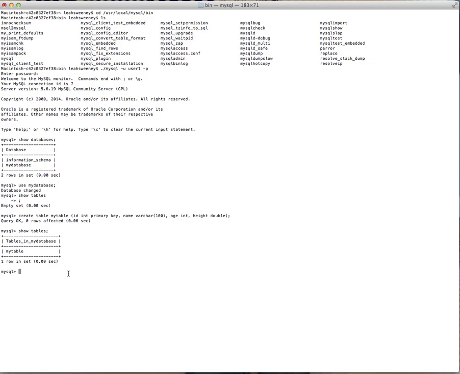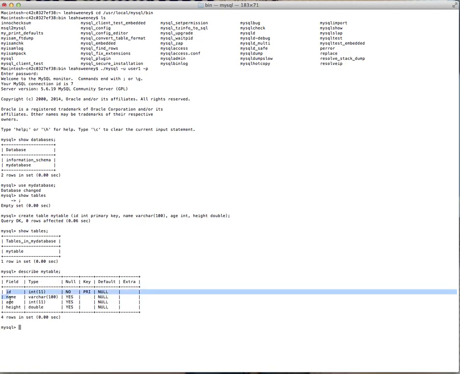And so a little SQL syntax for you all. Select star, or actually, I'm going to start a little simpler. Let's describe my table. And if you remember, this is going to tell us all the columns that are in my table. And if I didn't tell you earlier, ID, name, age, and height, those are all columns within our table, my table. So it's 4 columns. And so you can see it here. It has 4 columns. It tells you what type it is. It tells you whether it can be null or not, and it tells you if it's a primary key.